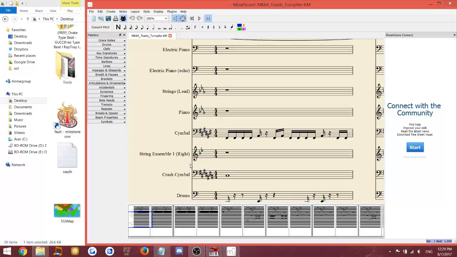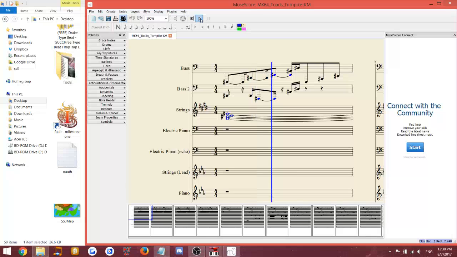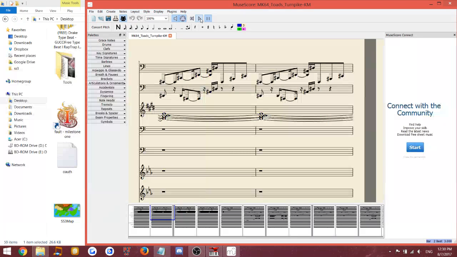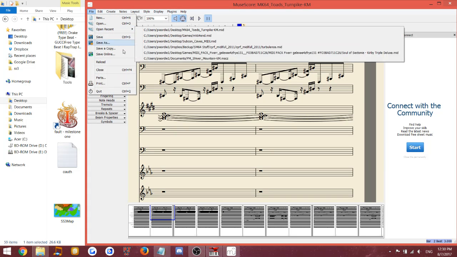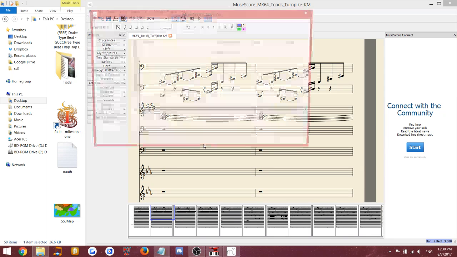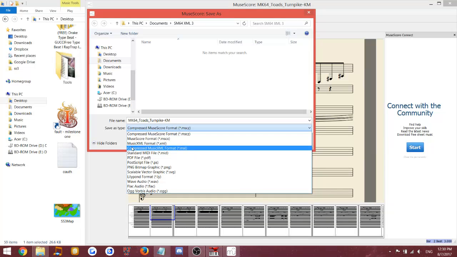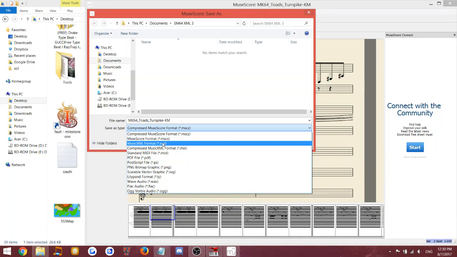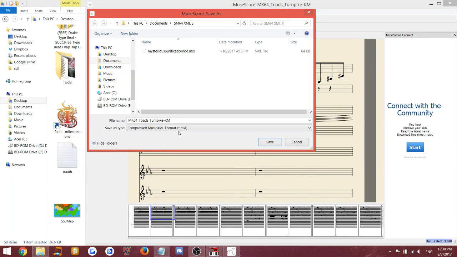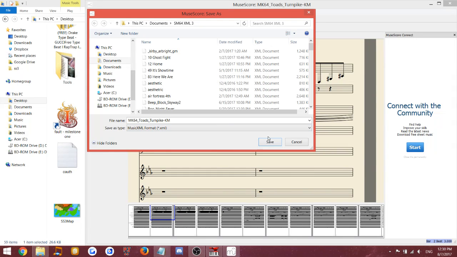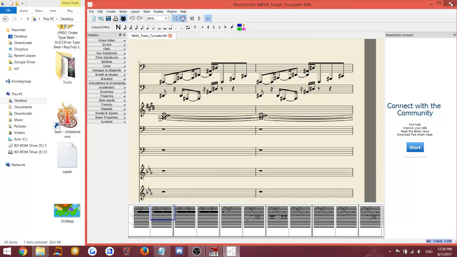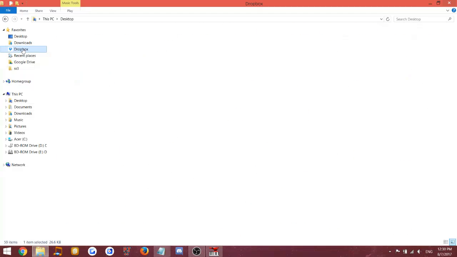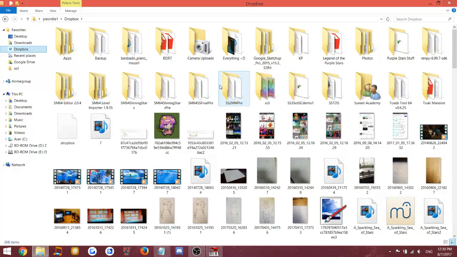Make sure you have all your instruments here, because MuseScore likes to remove some of your instruments whenever you import it as MIDI. But it looks like right here we have everything. It's not going to sound right in MuseScore since you switched the percussion to an instrument track, but you'll see it in a sec. So if everything looks right, go ahead and save as an XML file. This is what you're going to import into the level importer. So go ahead and, oh, not an MXL, XML right there. Go ahead and save that. You can exit out of MuseScore now, you won't need it. That's really all I need MuseScore for, just converting it to XML.